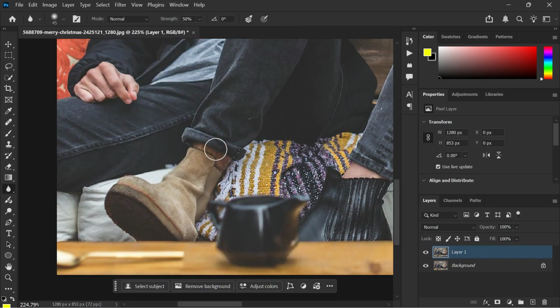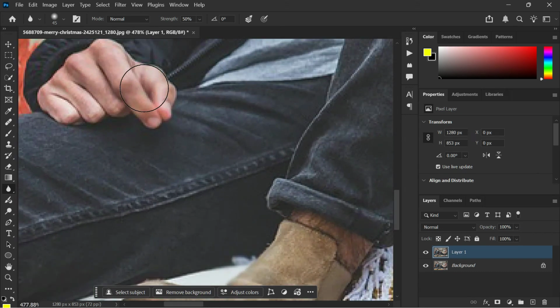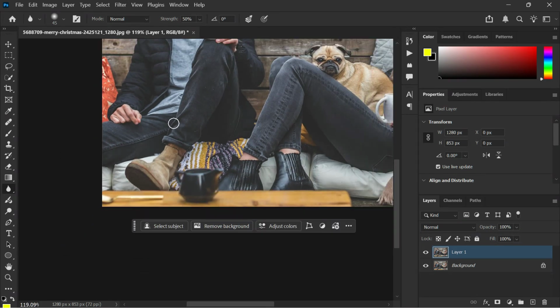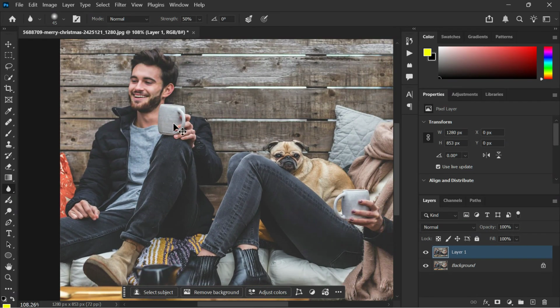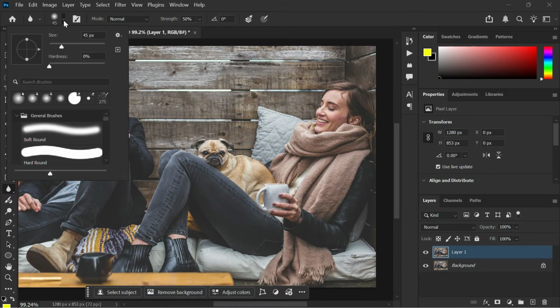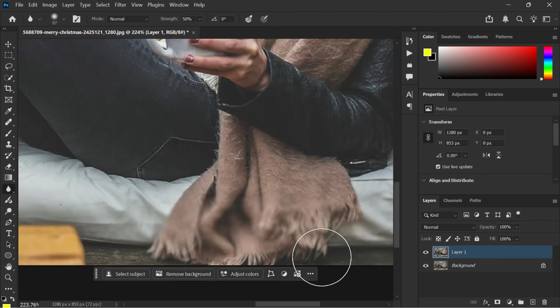Here's a quick professional tip for a better workflow. Instead of applying the blur tool directly to your original image layer, duplicate the layer first. Press Ctrl and J on Windows or Command and J on Mac. This creates a copy of your image. Now apply the blur tool to the duplicate layer. This keeps your original image untouched, so if you ever need to adjust or remove the blur, you can simply delete or mask the duplicate layer. This non-destructive method gives you much more flexibility and is how professionals typically work in Photoshop.